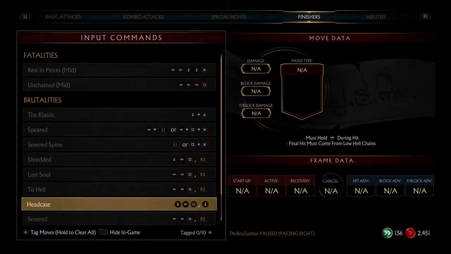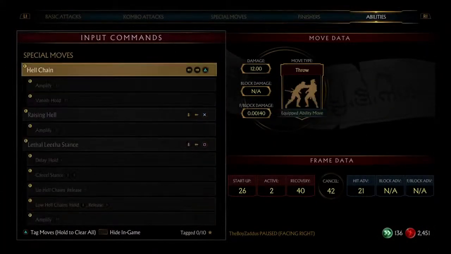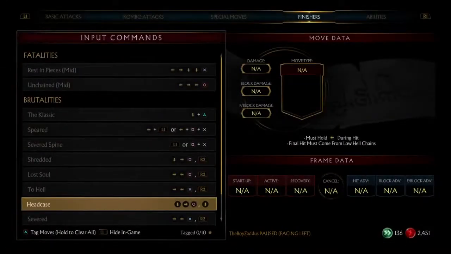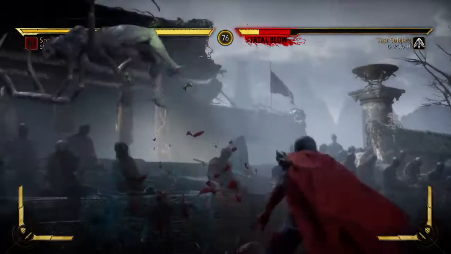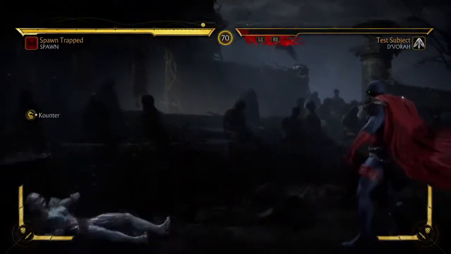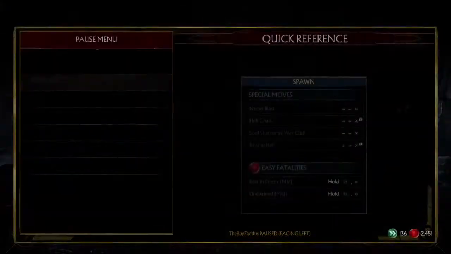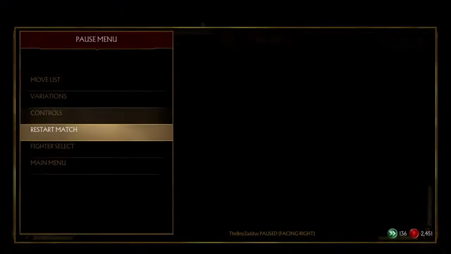Next one is head case. Come from low hell chains towards throw. Round one, fight. Do I have it? Low hell chains. Okay. And what do I gotta do? I gotta press towards. Okay, so. Finish her. Oops. Mercy. Finish her. Oh yeah, I gotta press towards, not the other direction.